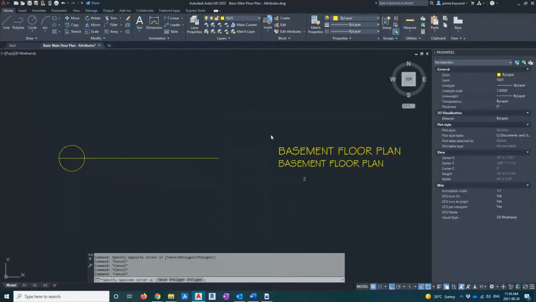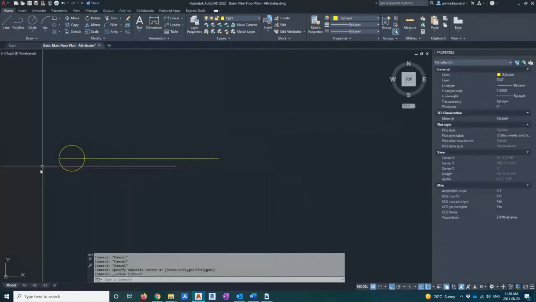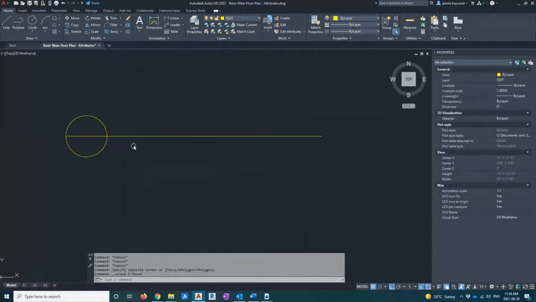All right, I'm going to delete this text. I don't need it. I'm going to build new text in the attributes now. Okay, let's start doing attributes now that we're prepared. You've got your objects drawn. That's prep number 1 for attributes. Prep number 2 is your text styles. They are created, they are made, they are in your file. Okay. Now we move into attributes.